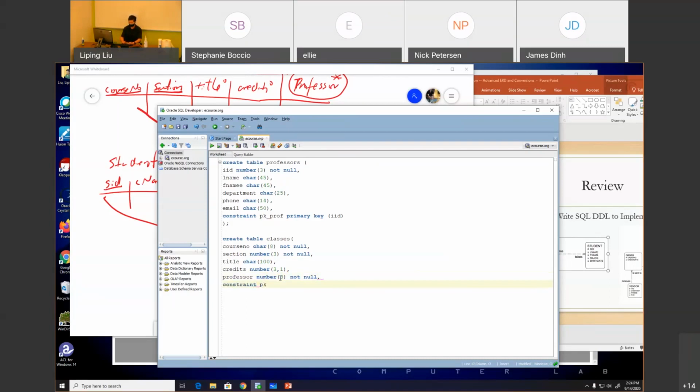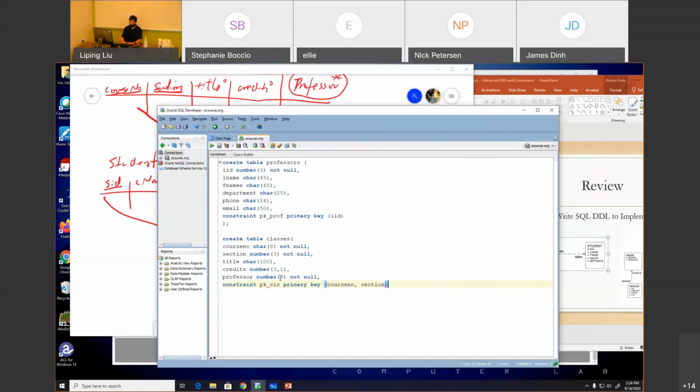The first one is the PK. So PK for class, primary key. That will be course number and section number. Does it make sense? Course number and section number, both.